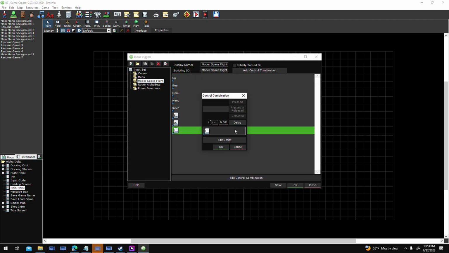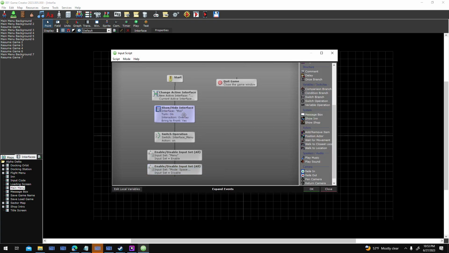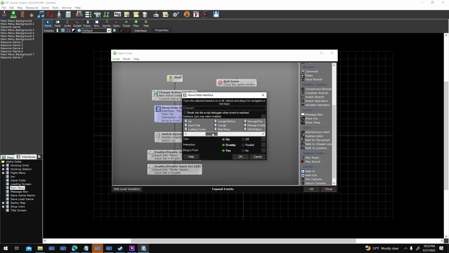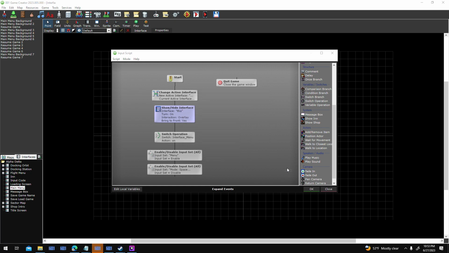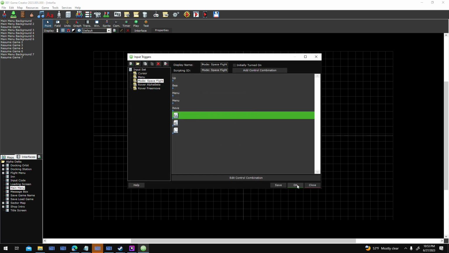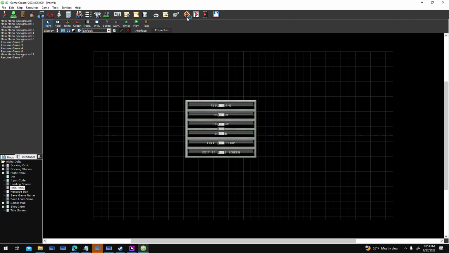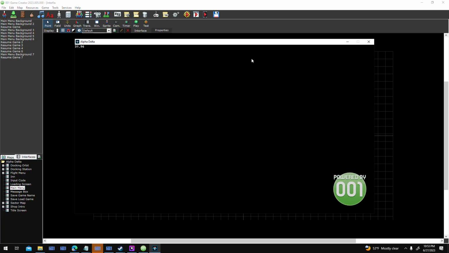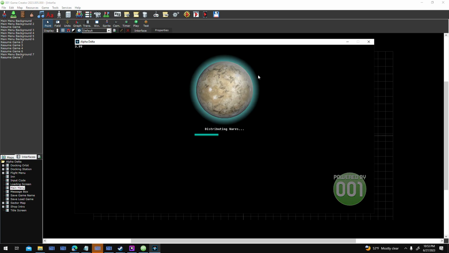I accidentally set it to this interface, which is not what I want. I want main menu. Main menu. Main menu. This is what I named it last night. Come on.